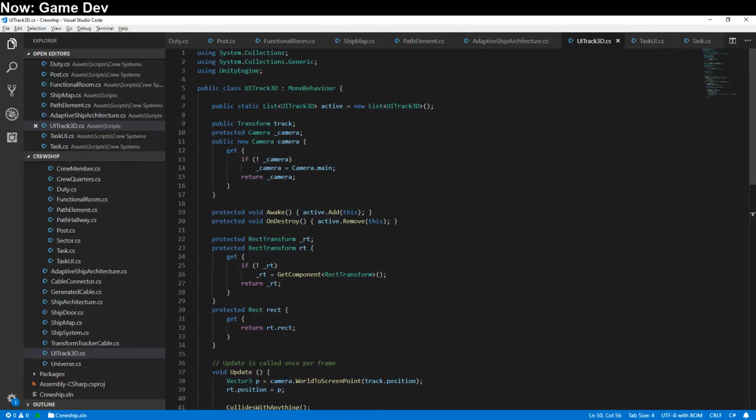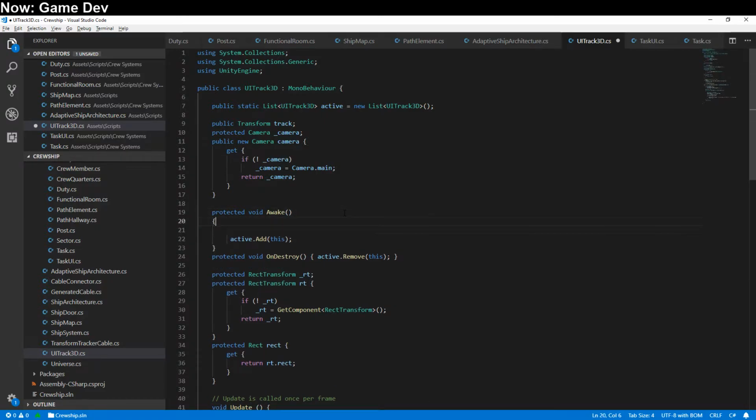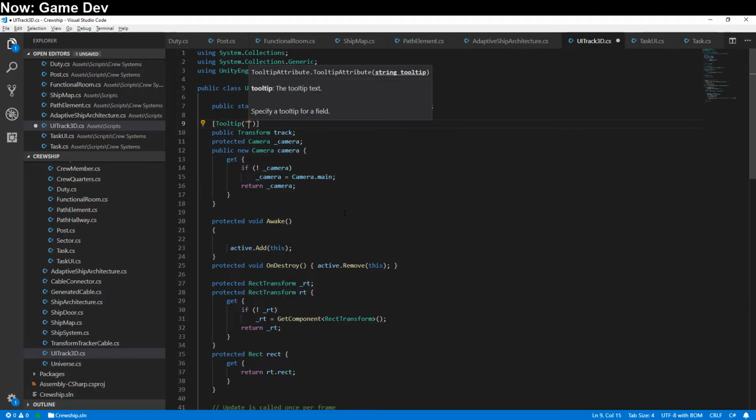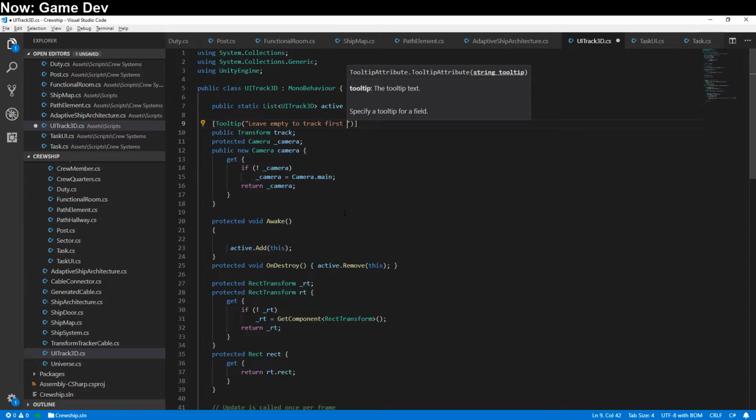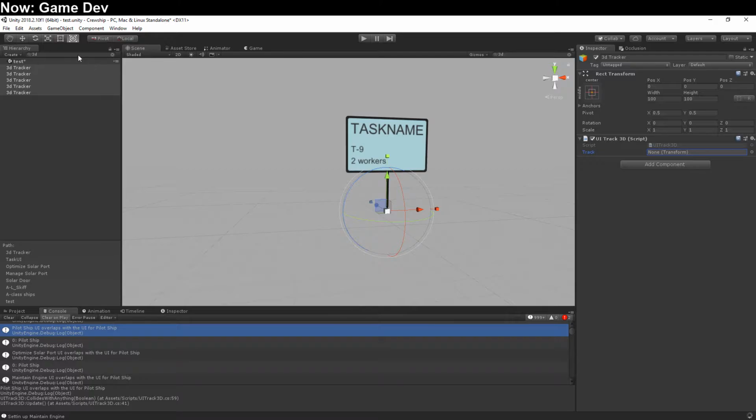So in Awake, we are going to check whether or not we have a track. And if we don't, we're going to do some gymnastics. First off, let's put in a tooltip. Tooltip: leave empty to track first non-canvas parent. First parent after canvas parent. There we are. If track is null, then we grab it: GetComponentInParent canvas.transform.parent, and we say track equals that. So with that in mind, let's see whether or not this works.